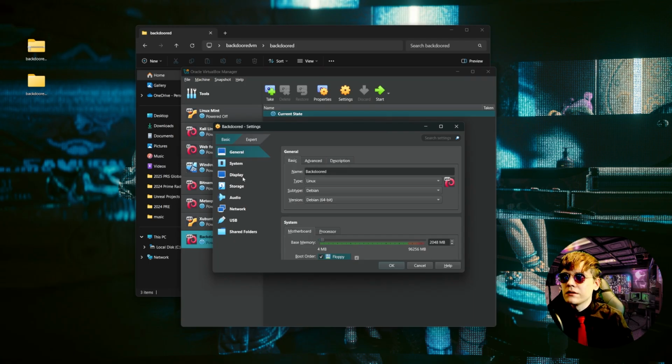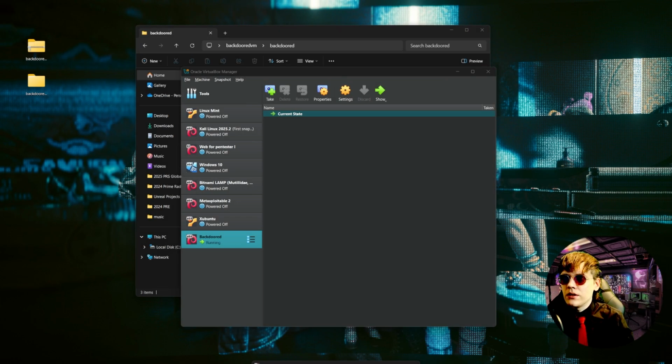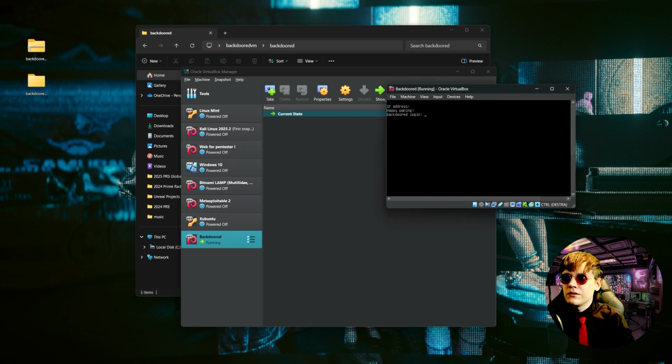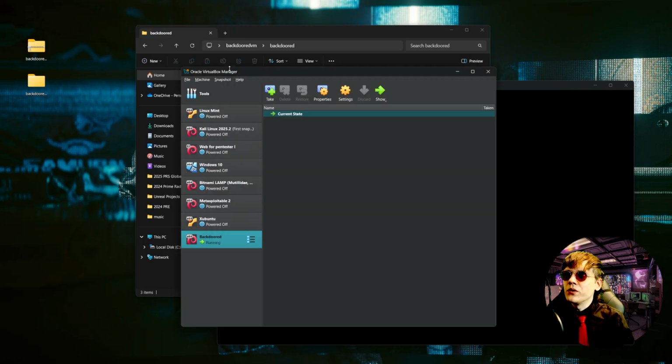Go to settings, set the network card to bridged, to have a bridged adapter so that it can communicate with the other machines in the local network, and then start it. This specific machine usually displays the IP address when you start it, but as you see here, it actually doesn't because it's not assigning an IP address because the interface name being used in the network settings is wrong. So reboot it.